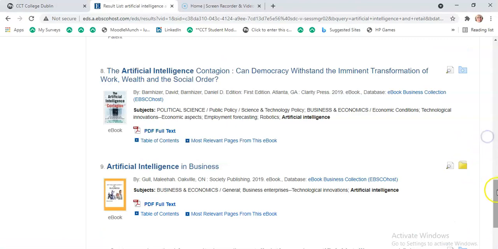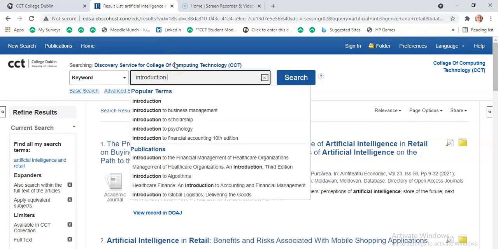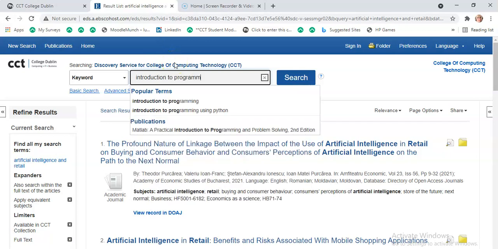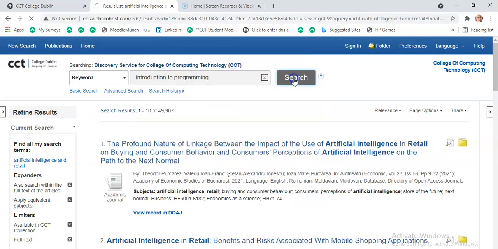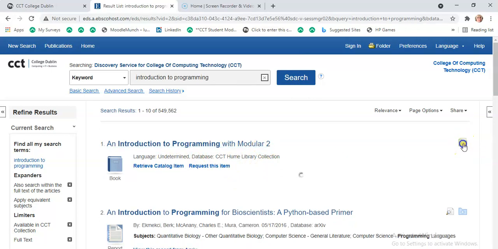So I've selected a couple of articles, and let's say that I also want to maybe generate a reference for a book that I've used. So maybe I borrowed one from the library called Introduction to Programming, and I'm just going to put that in. And there it pops up, CCT Hume Library Collection, and I'm going to add it to my folder.